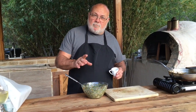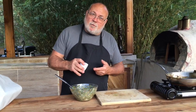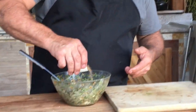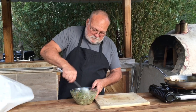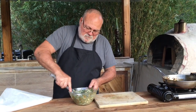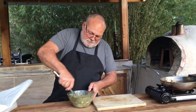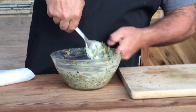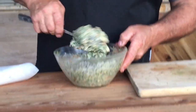Okay, so what I did was I went ahead and added another half cup of butter because I thought it needed a little bit more butter because I got a lot of herbs in there, which is good. And then here I have a little bit of sea salt and black pepper. We're going to season this up because it does need a little salt in there because I use unsalted butter. So let's mix this in there. Like I said, you can put this on a mixing machine, but you don't want to mix it to where it's fluffy. Look at that, that's herb butter right there, let me tell you.